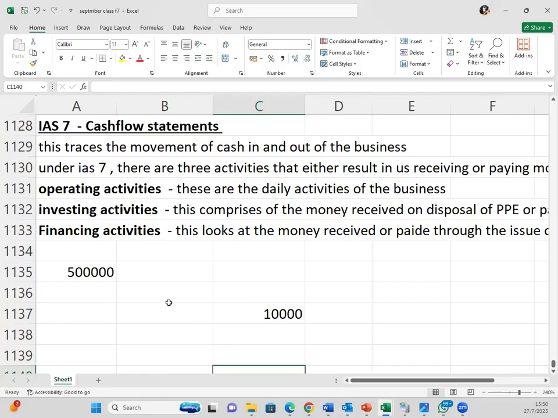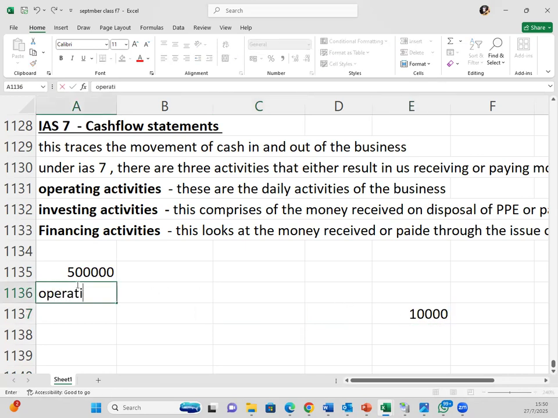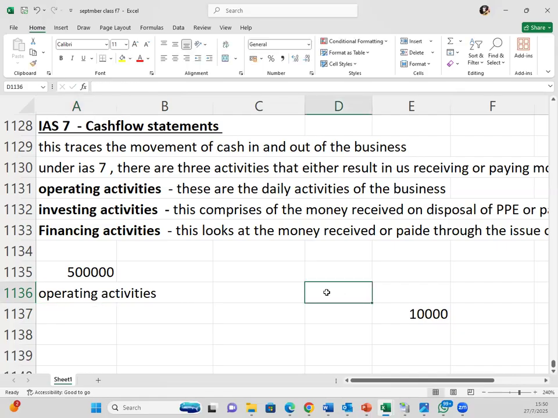So we are going to trace the movement of cash. Then they can ask you, the business has been operating. So does it mean that maybe the shareholders are asking, we're not there in the organization, does it mean that the business has not been operating? Because the business has been operating. So even if we set the 500,000 that we started with aside, does it mean the business did not generate any cash during the year?